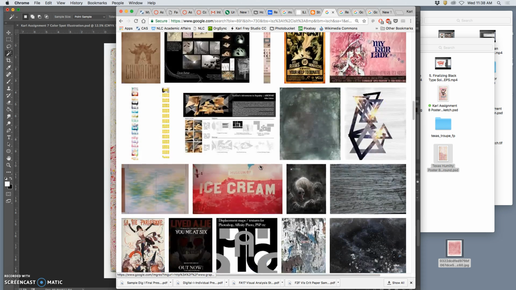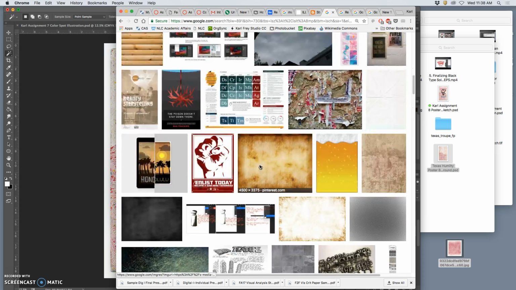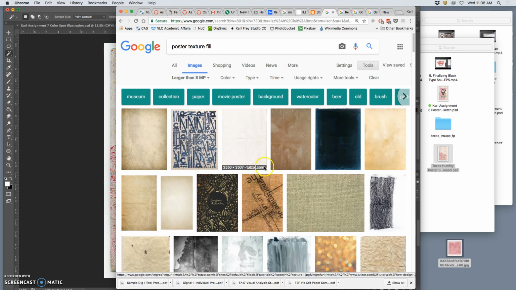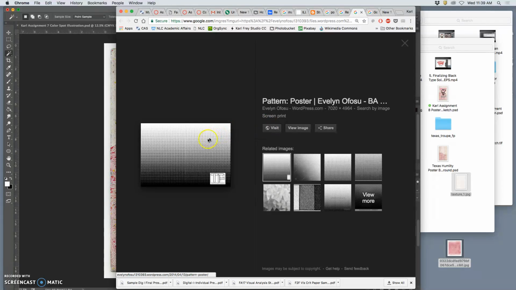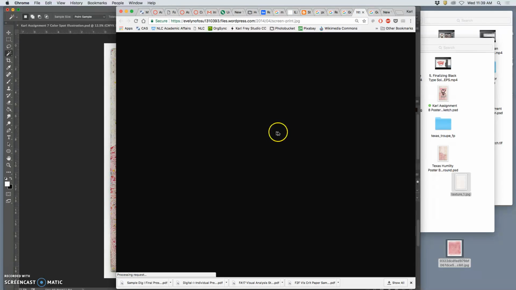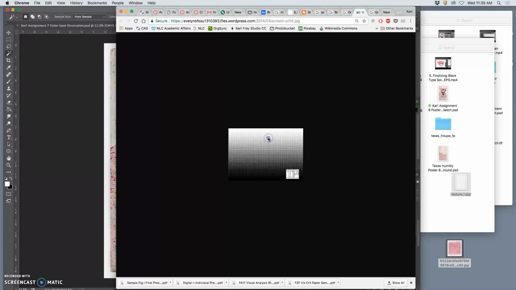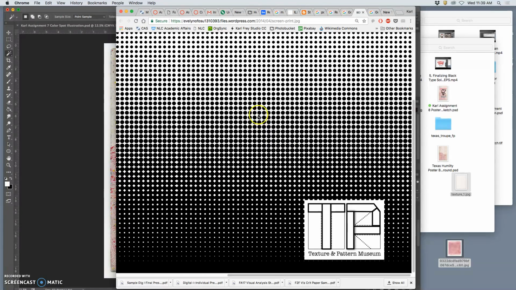Basically, you want to know if your background is lighter than your illustration or darker than your illustration. And then you want to be careful it doesn't become too colorful. So I like this one, this folded paper. So let me save a few of these. These are 8 megabytes or larger, or 8 megapixels or larger. It's always good to check their quality. There we go.